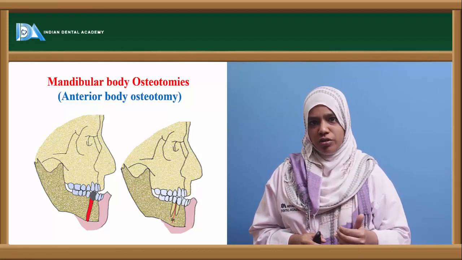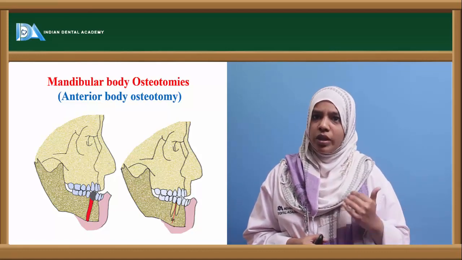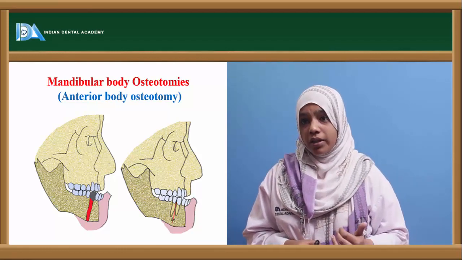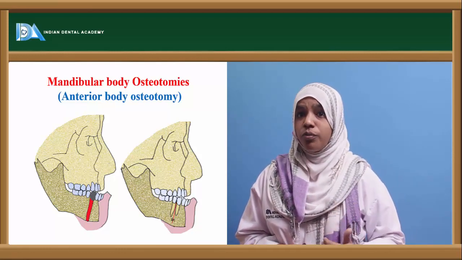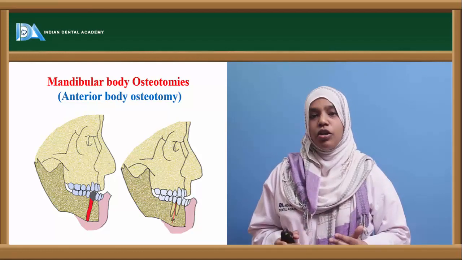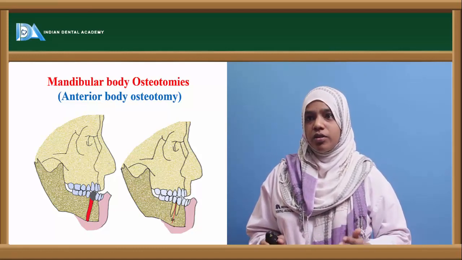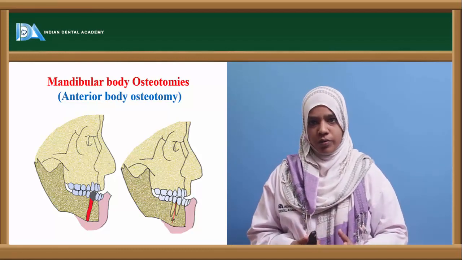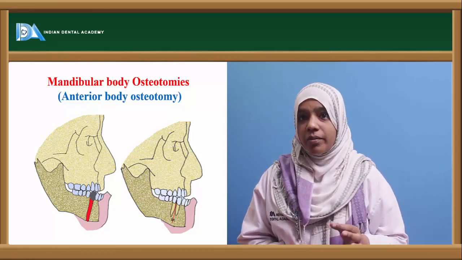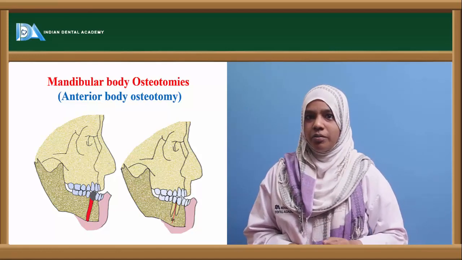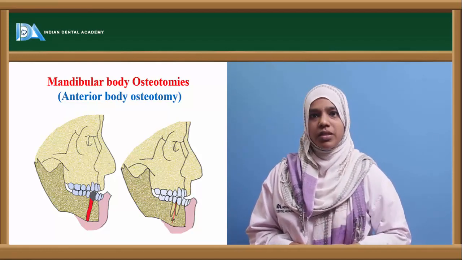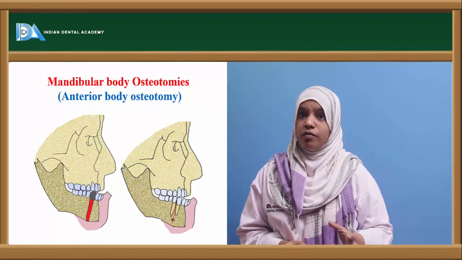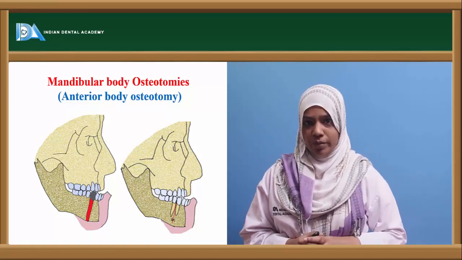Through the extraction socket, from above downward, you will cut both the buccal and lingual cortex, down to the inferior border. Keep in mind that the mental nerve exits between the first and second premolar. So you have to be careful, try to preserve the mental nerve, and make your osteotomy cut either anterior or posterior to it. You could modify this by making a step in your cut. Rather than making a straight cut, you can make a step. In that way, you can preserve your mental nerve, which exits through the mental foramen.